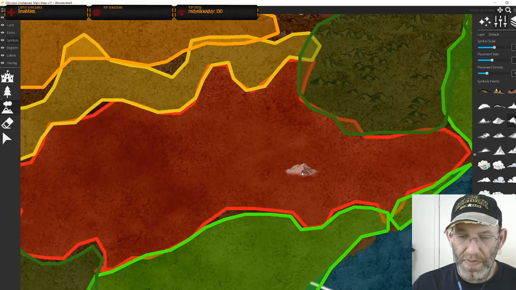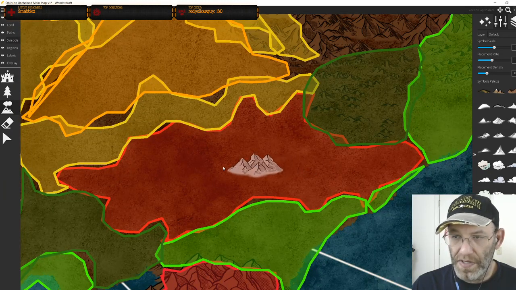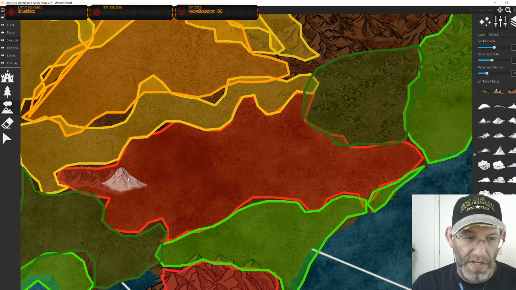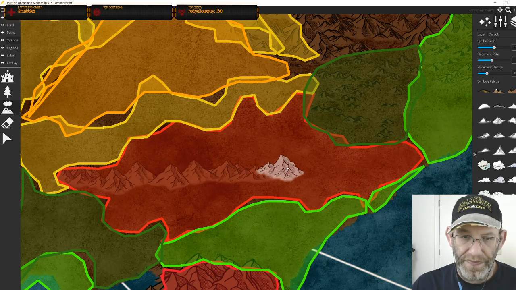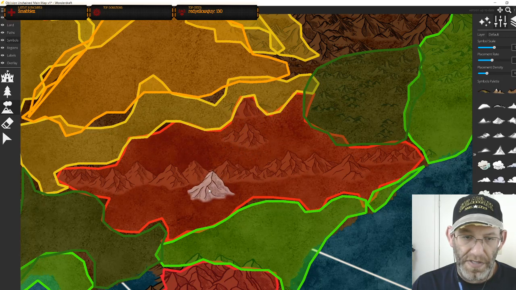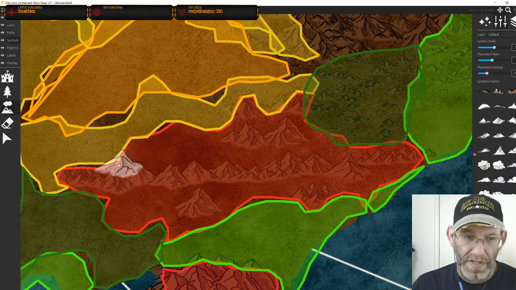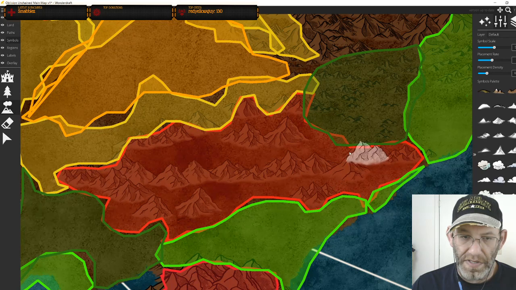Now we have this huge mountain range here, which we're going to start with this line here, and then a line that runs this way, and a line that runs this way, and take it around the edge through here like this.